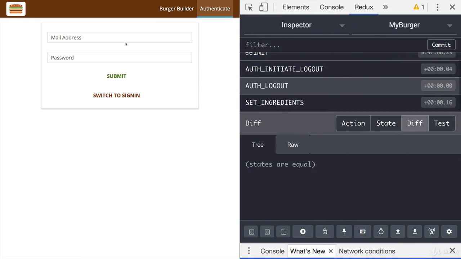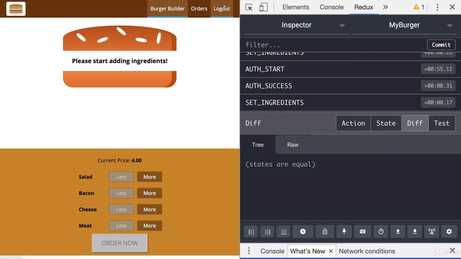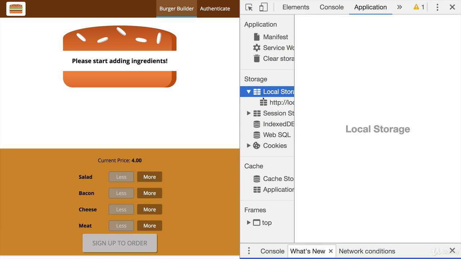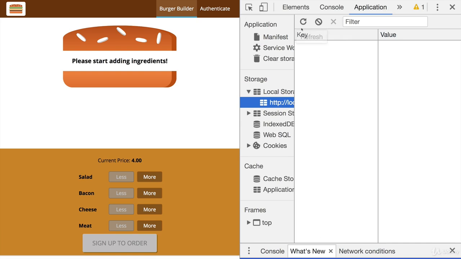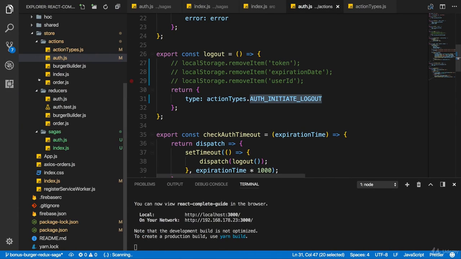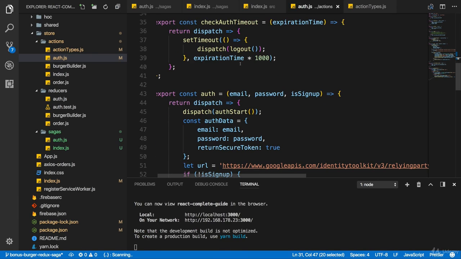Now let's confirm this by really signing in here. And then hitting the logout button. And we did sign out. And let's now check the application tab to see if in the local storage we still have a token. And we don't. It's empty. So indeed we did clear it. We did call remove item. So Redux Saga did work here. Now let's dive deeper to make this more clear and to replace all our side effects in the action creators with Saga generators instead.